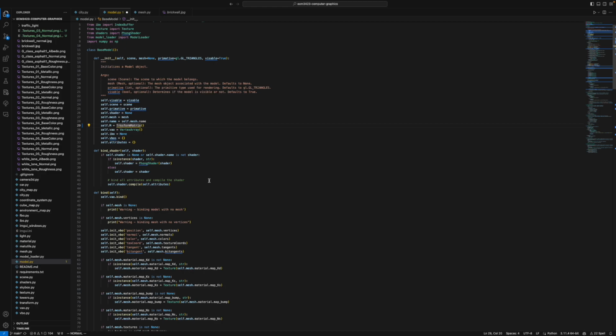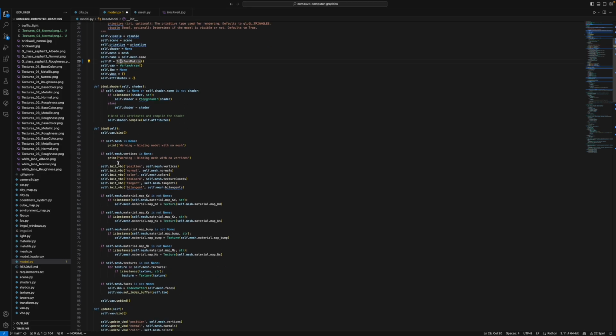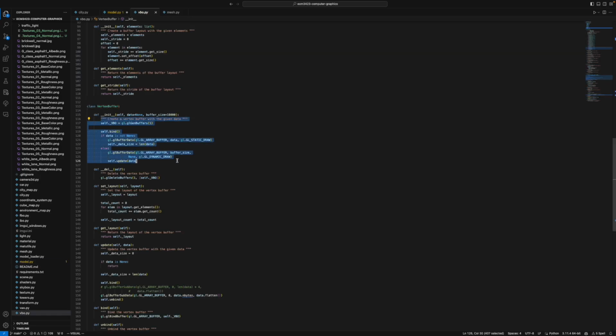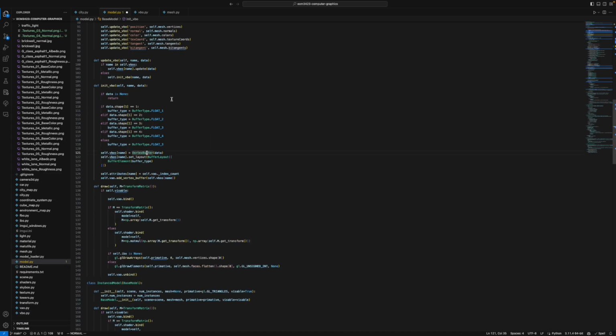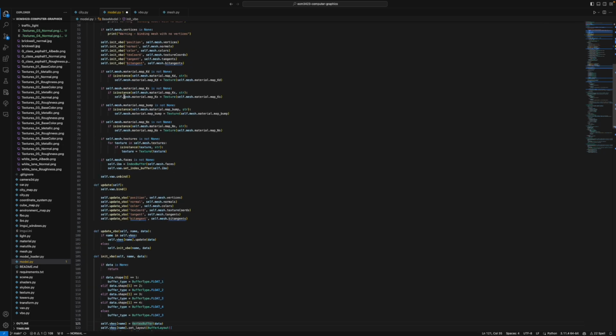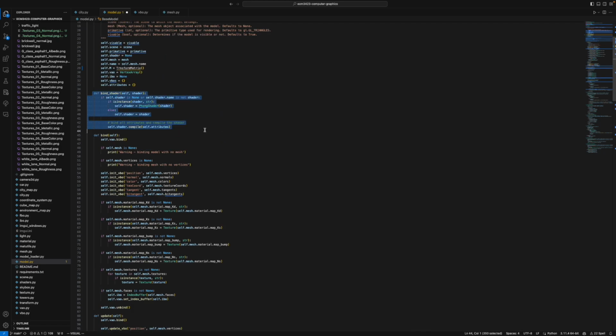When the base model is created, the index buffer objects are initialized via this initVBO function, and this works by simply creating a vertex buffer, which generates a GPU buffer and passes the data onto the buffer. This data is then made available in the shader when the shader is bound to the model, and we can see this happening here.